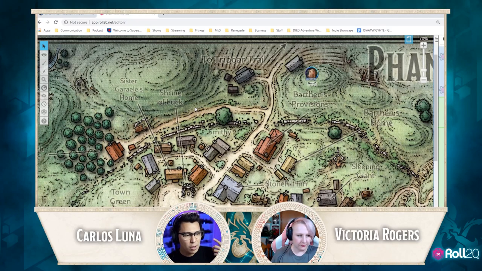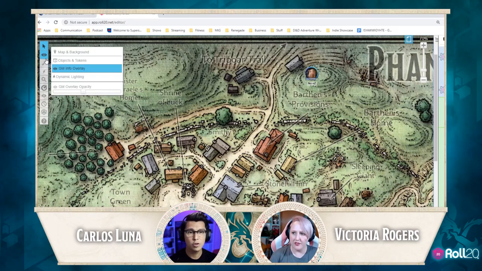Casual H says, another good use for the GM layer is to tuck same size maps underneath and move them to the map layer as needed to reduce the amount of map pages you need to put in the top bar. That is a great tip, especially if you get tile sets or if you buy maps with roofs. A lot of people will get maps that have rooftops on them, and then another one that takes the roof off so you can see inside. So if your players aren't ready for that, you can just throw it in a different layer. You can put it underneath or get rid of it really quick or put it back on real quick. That's a really good tip, Casual H. Thank you.